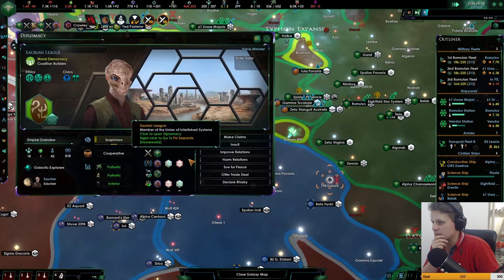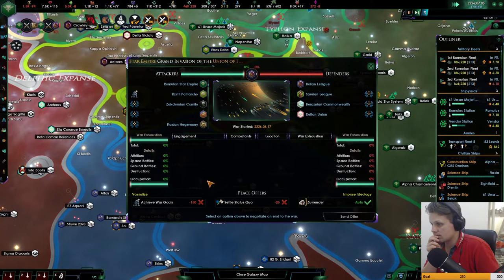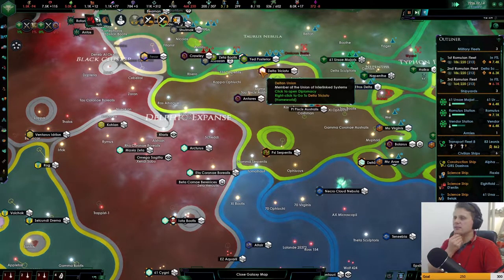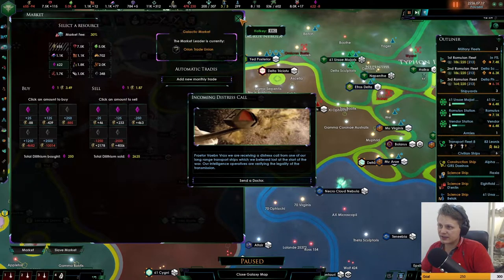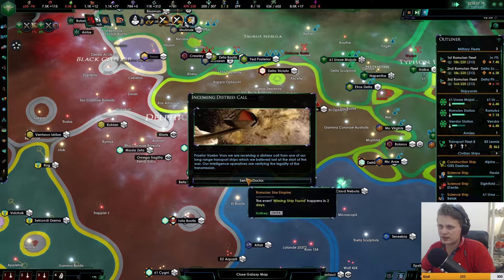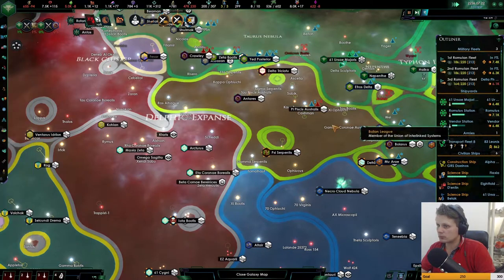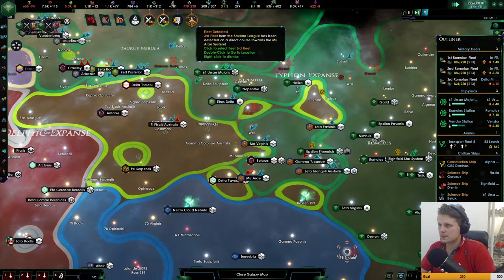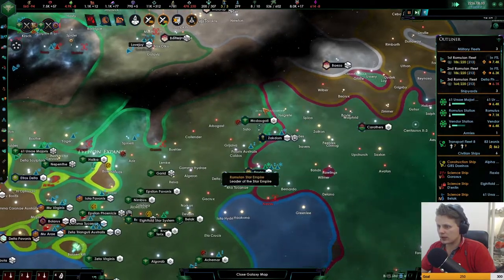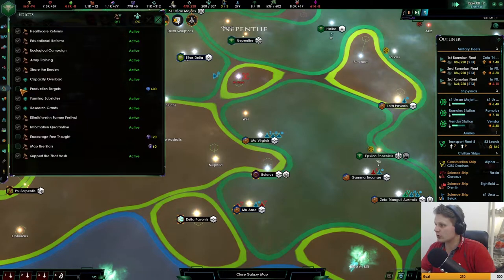But can I vassalize all of them? Only the Bolian state. That's horrible. But I can demand... They might just accept me as their overlord. Send a doctor. Missing ship found. Okay. Yeah, there's nothing coming here. That's just all this. Production targets. Let's make sure we keep that running.